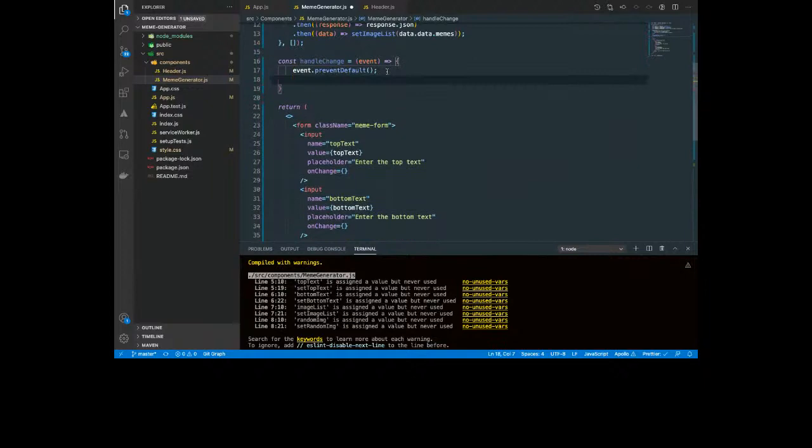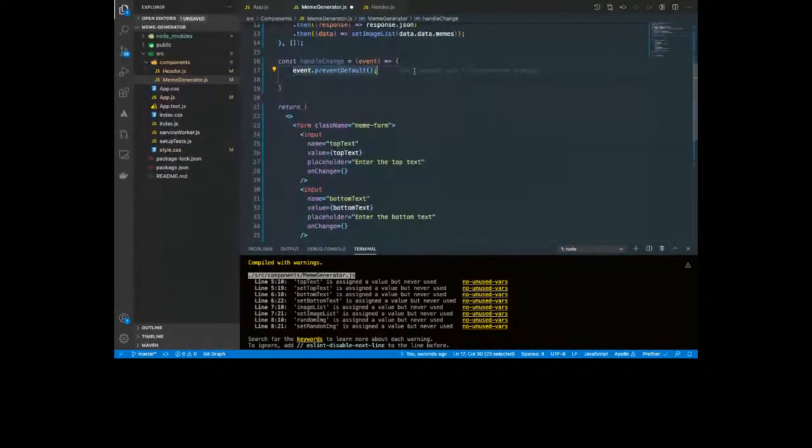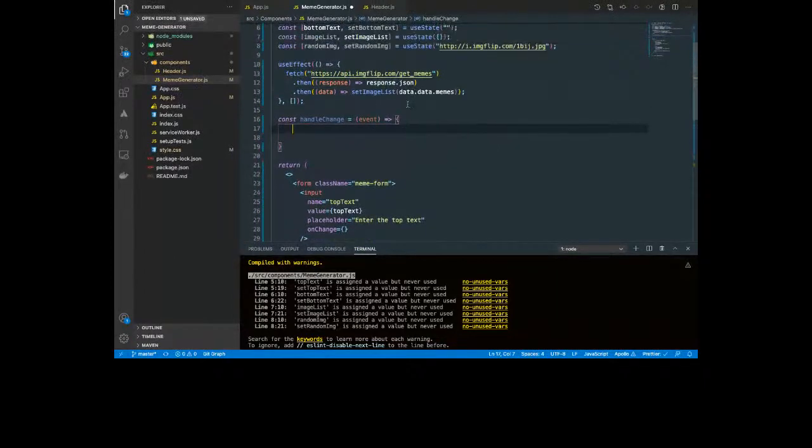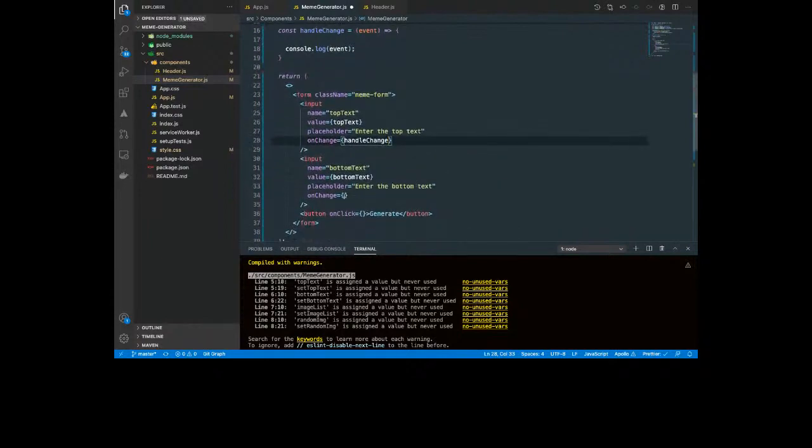And now, actually, we don't need event.preventDefault here because the input would be empty in the beginning. So we don't have to do anything with that. I'm sorry for that. This was my issue. And after that, we have to get the event. Let's just see what the event is. Let's call handle change over here. We are not doing this.handleChange because it's a functional component, so that's pretty easy here.